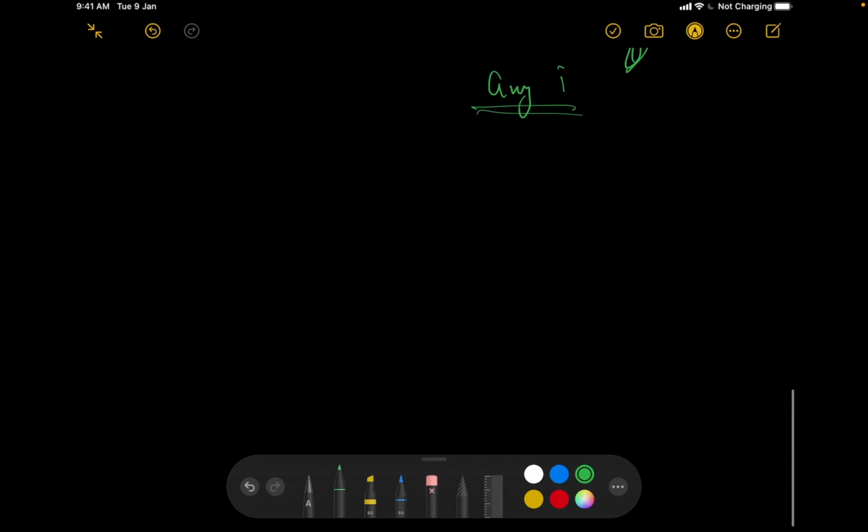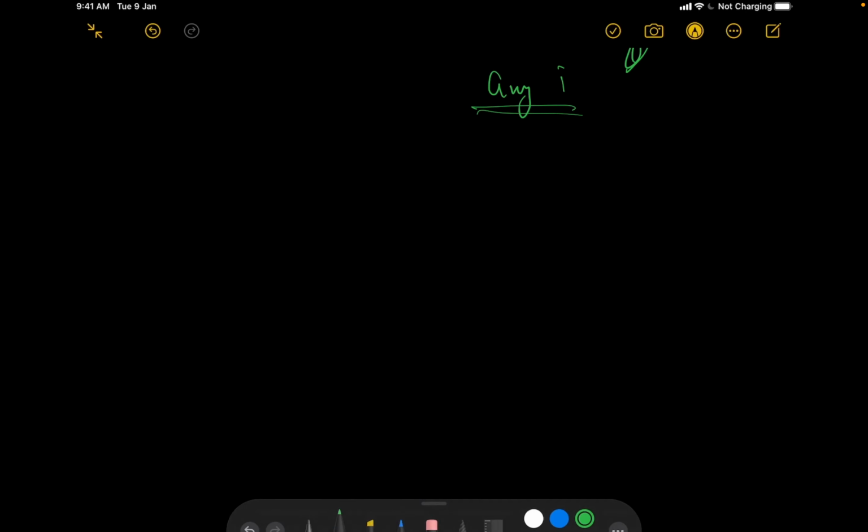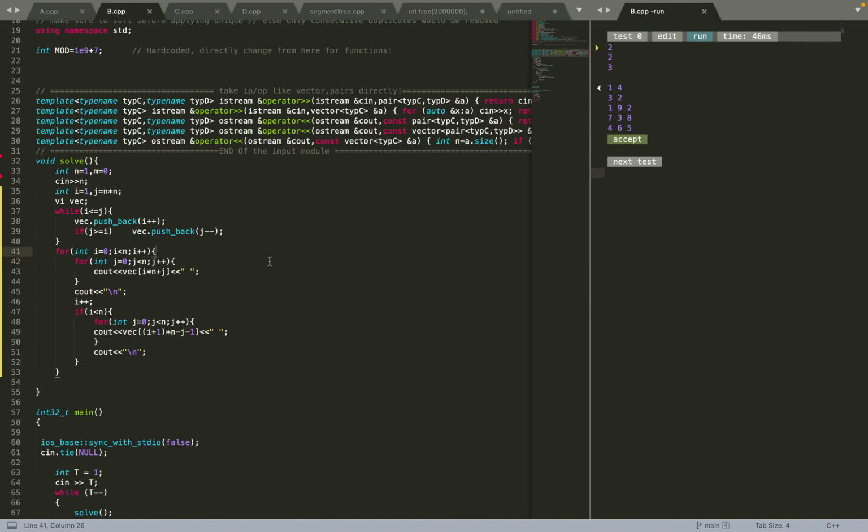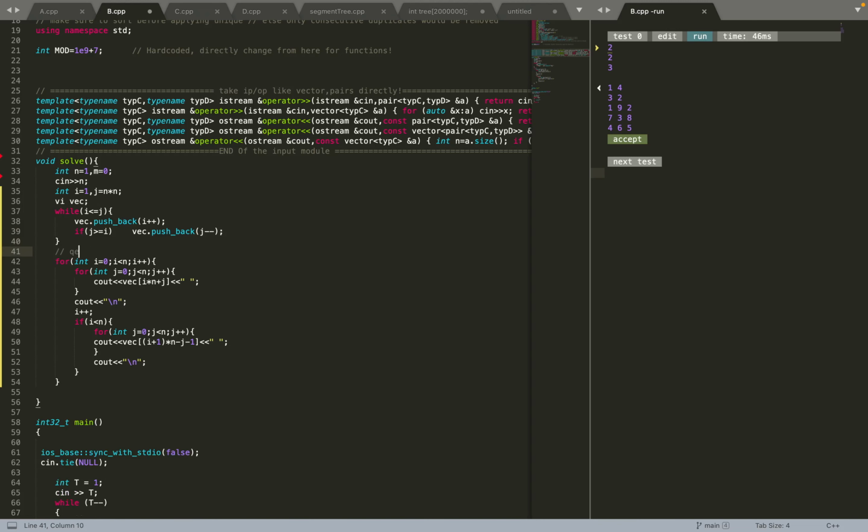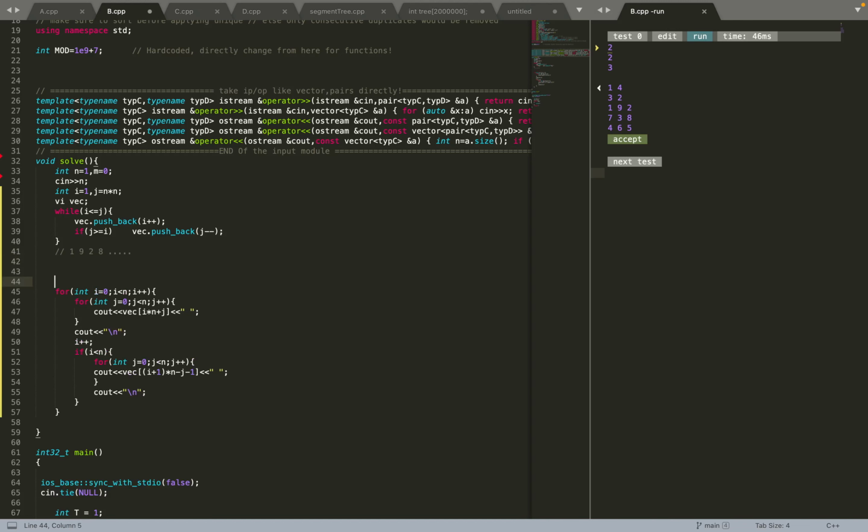So what we technically need to code it up as, let me show you the code for this. What I'm doing in the code is that firstly I'm making that 1D array, so I'm storing the 1D array as vec. You can name it anything you want. So this 1D array is the array that would actually be containing the values 1, 9, 2, 8 and so on.